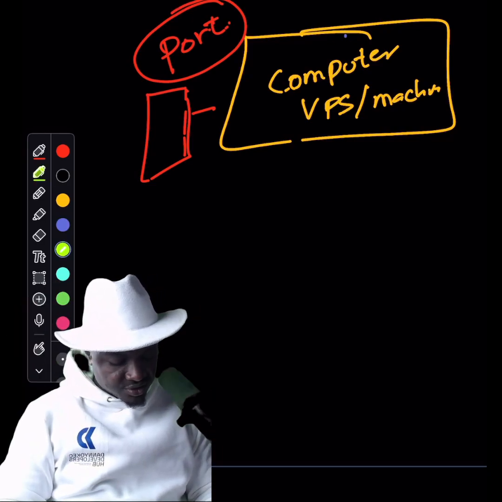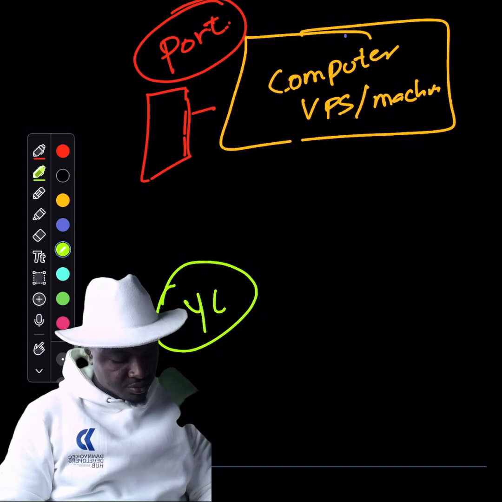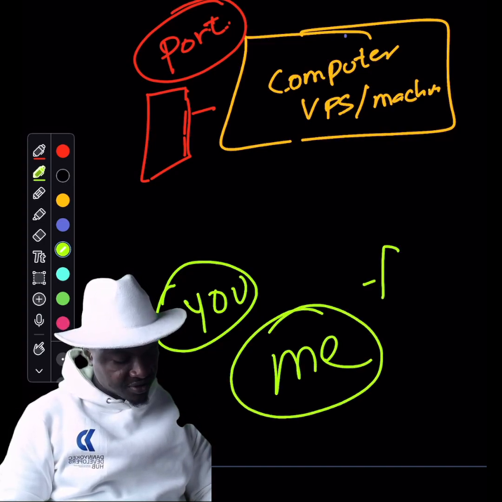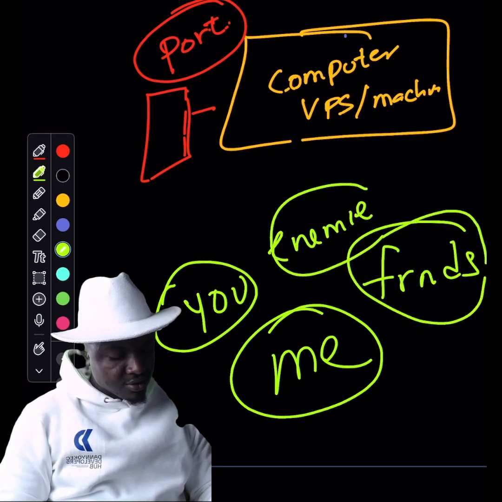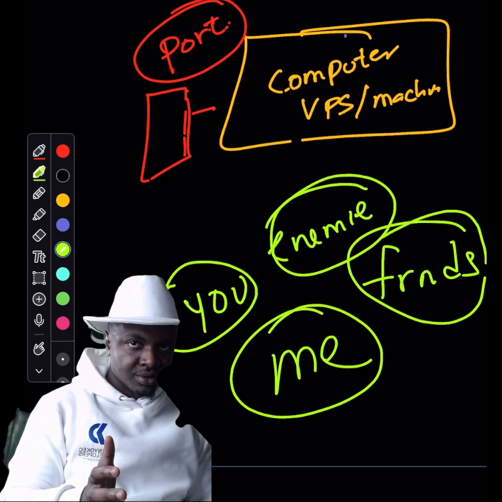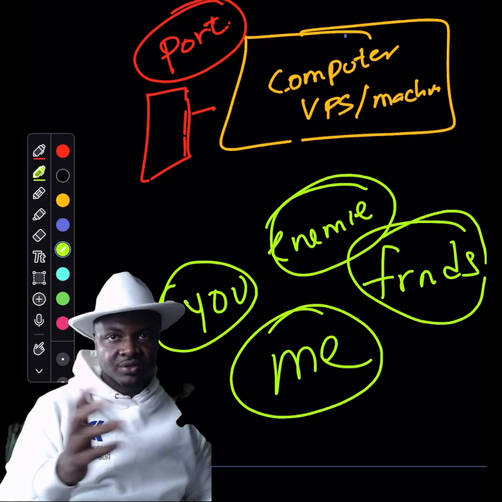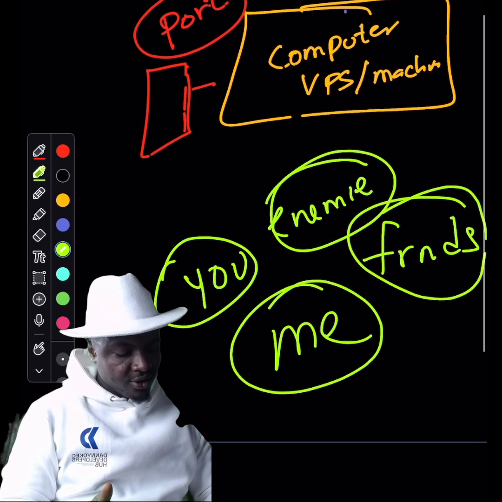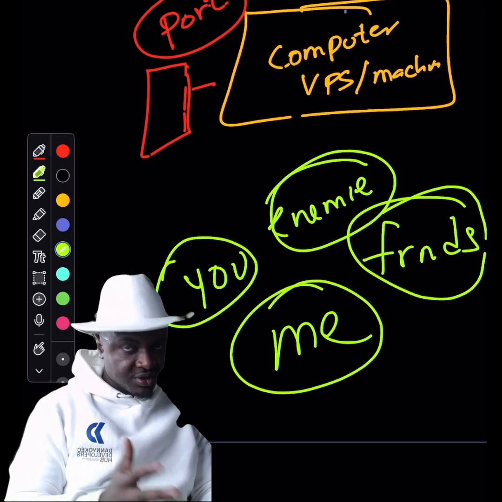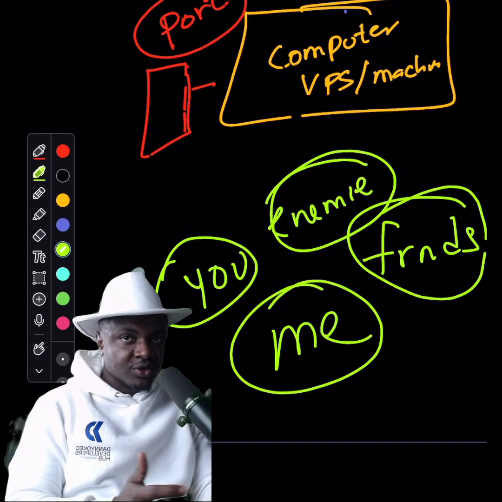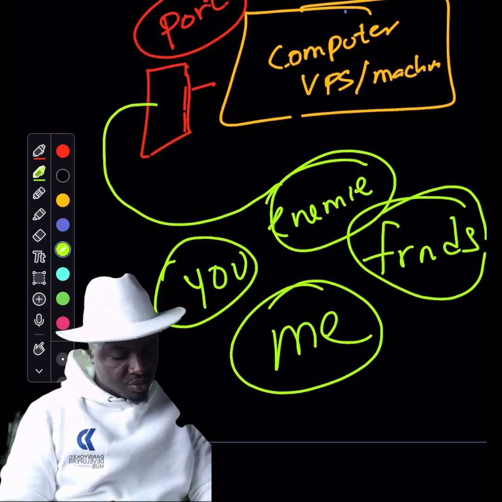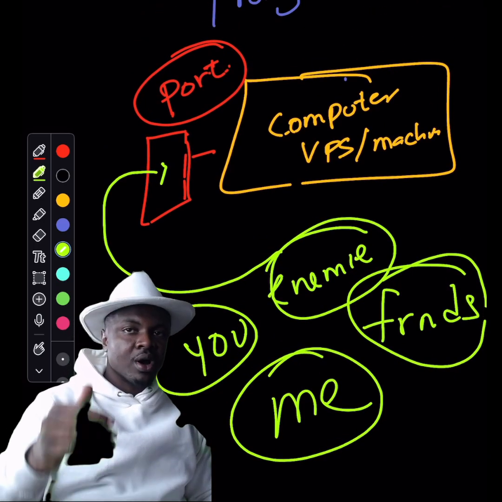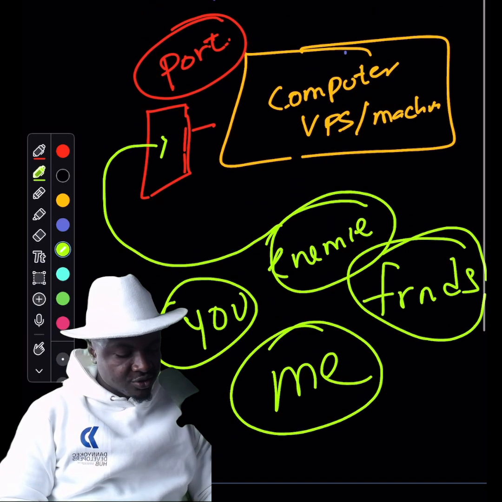So let's say this is you, this is me, this is our friends, this is our enemies, this is everybody. Now, anybody who has the right credential, the right username and password, or whatever authentication, can now use their network, and instead of opening so-and-so.com themselves, they send that request to this computer: go and make this request for me. So they don't get to use their own IP.